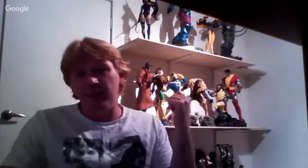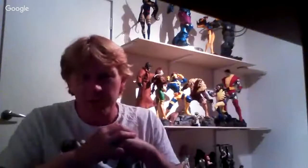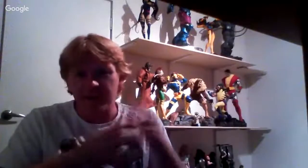But they were really, really nice. I can't remember the video or who the guy was, but I remember he was an Australian collector, and he had this side by side, the Sideshow piece and the NECA piece. They were really, really close in terms of quality, but the NECA was about $100, where the Sideshow was $400 or whatever they were charging for those things. So if anyone's interested in getting them, track down those NECA figures.